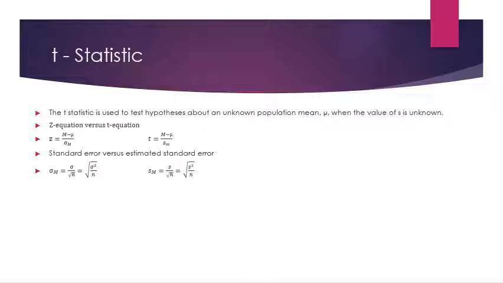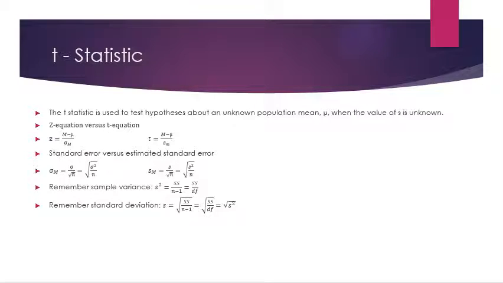So you can see these equations are basically the same. We're just using sample information. We're using an s for standard deviation instead of the Greek letter for standard deviation. And you remember your sample variance, s squared, is equal to SS over n minus 1, which is the same as SS over df. You're going to be using that some in this chapter. And remember, for the standard deviation, you can actually just take the square root of the s squared if you have the variance already.